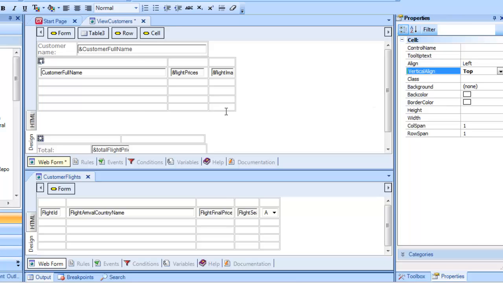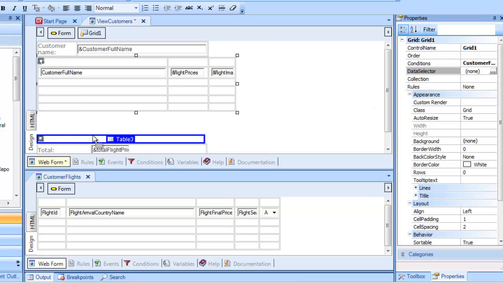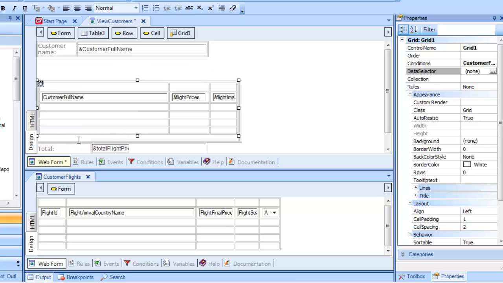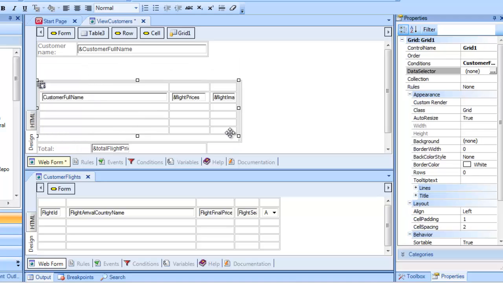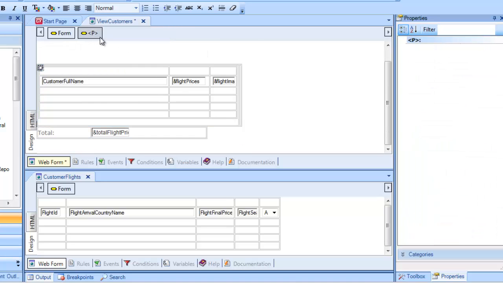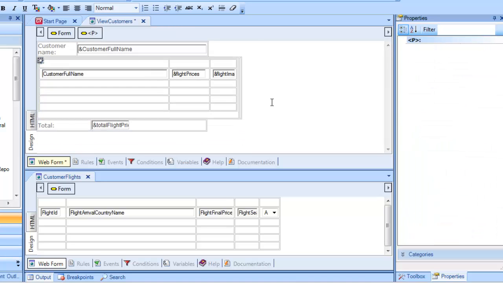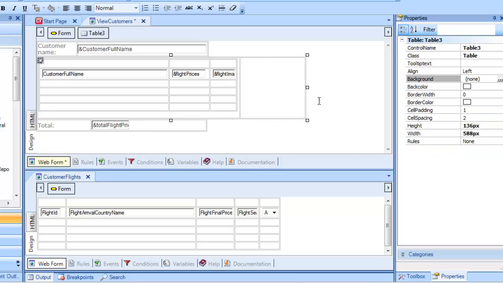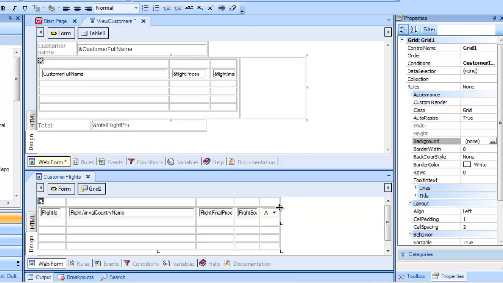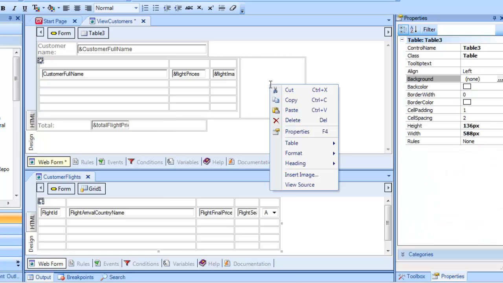The grid we had is placed in the first cell. We then go to the web panel with the customer's flights and copy the grid. Next, we'll paste it in the second column of the table so that both grids are aligned.